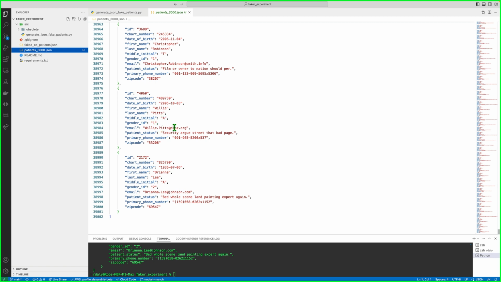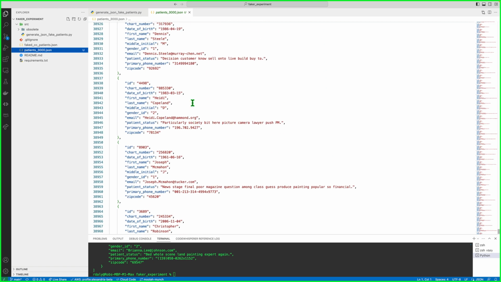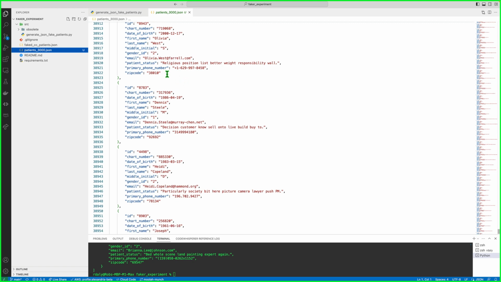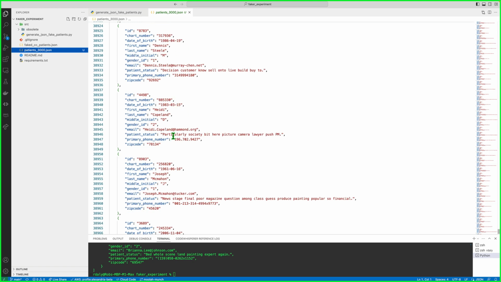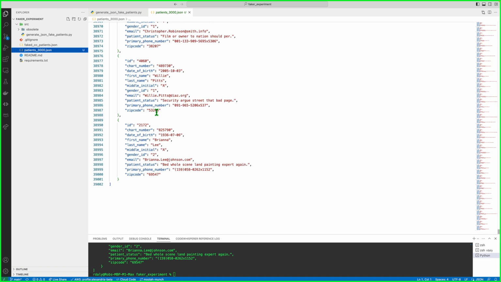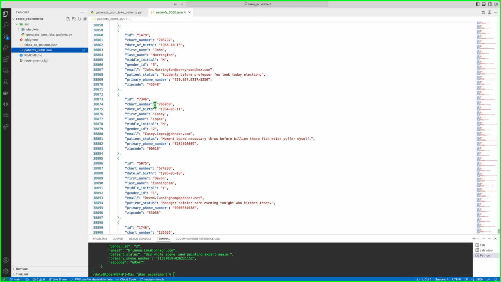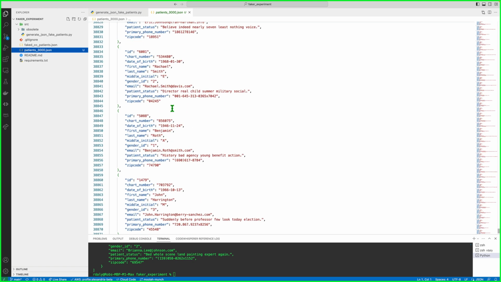And you see obviously the first and last names and the random domain name, smith.info, .com, .org, .net. Phone numbers come in all kinds of crazy formats, some with extensions, some not, some with country codes, some not. Just as you would expect, people collect data loosely when they're collecting it loosely. We see our 4-character IDs, our 6-character chart numbers, and the dates of birth that, based on today, are going to end up being between 15 years old and 90 years old. Okay, pretty amazing. Love this stuff.